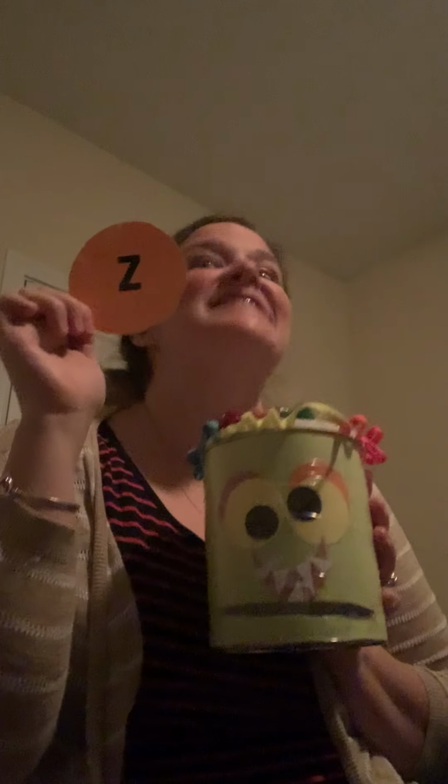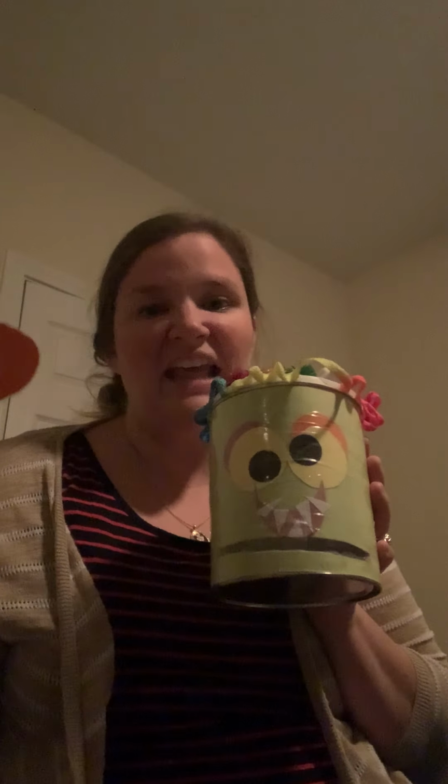Since we're talking about letter sounds, I wanted to introduce you to my new friend. This is our letter monster. And he likes to be fed letters, and he says the letter sound as he's eating them. So we were going to take our letter this week, which is what? Z, that's right. We're going to feed him, and as he eats it, we're going to say z, z, z, z, z. All right, let's feed him. Ready? Oh my gosh, all gone. He loved that letter. Must have been delicious.